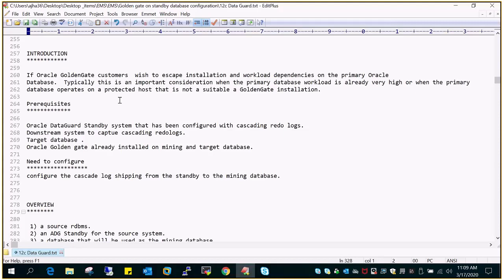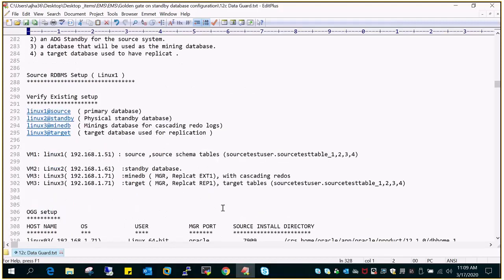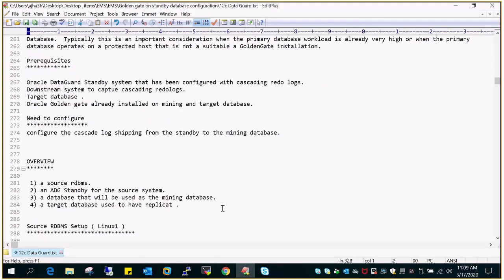In this video tutorial, we will see a special case wherein there is a primary and standby database, and the requirement is we have to configure the Oracle GoldenGate replication to the target database. But the customer requirement is we don't have to touch the primary database because it is overloaded, and in case you want to use one, you can use the standby database. But the restriction on the standby database is that it is always opened in read-only mode with apply. So this is the current setup which I have.